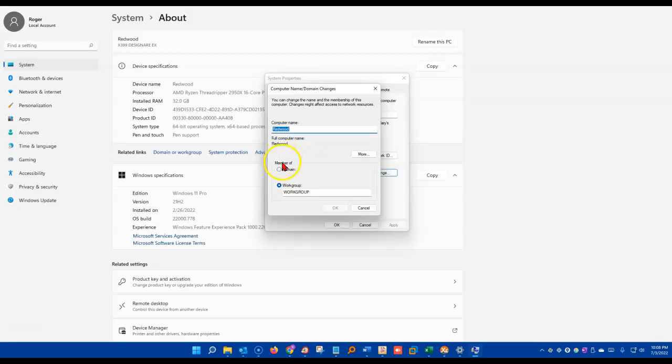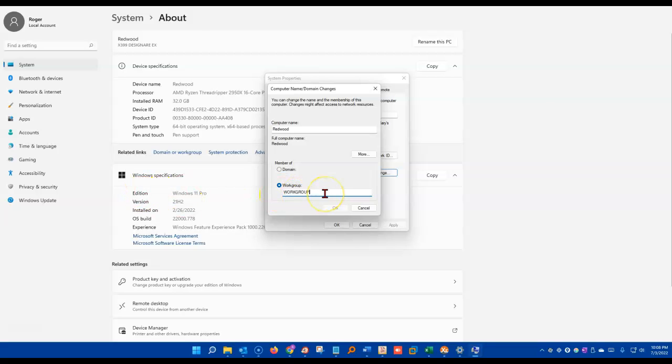And you'll see that I only have two options, Domain and Work Group. I don't actually even have a standalone option. So actually, standalone is on a work group. It's just a work group of one, a work group of one computer. The name of the work group is Workgroup.